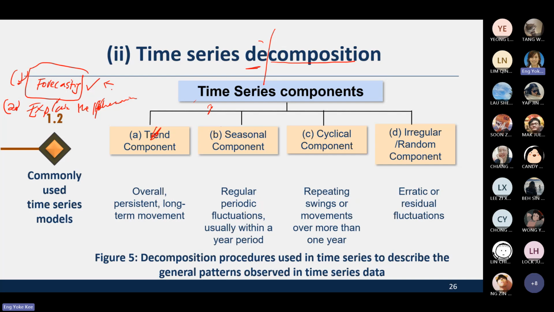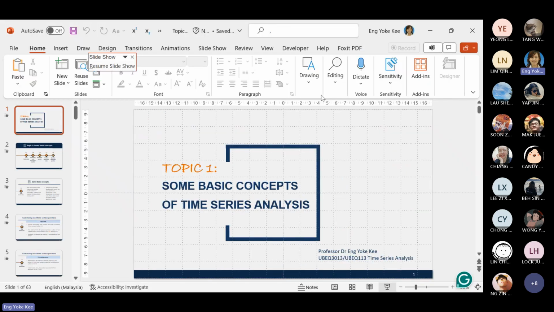So when you're looking at any time series data, let's say we have a Y variable. You see a subscript t here, which means that every time period, the value of Y is different, right? So when you look at this time series data, I'm not interested in why it behaves so, or why it shows an up and down pattern. Rather, my intention is to look at what the next period's behavior will be.